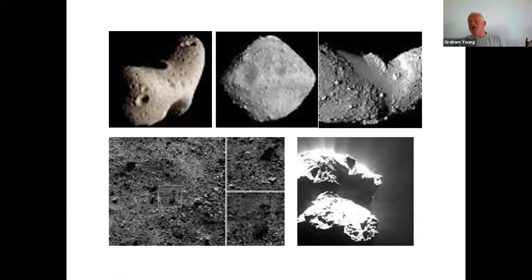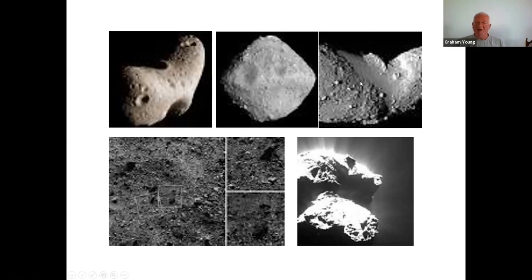And I thought it was a fantastic achievement to actually land a spacecraft on an asteroid. Of course, asteroids are so small that their gravity is so feeble, but you can still do it. You can still gently land onto the surface. Here's another example of a tiny little asteroid called Ryugu. And look how irregularly shaped it is. It's like a lozenge.